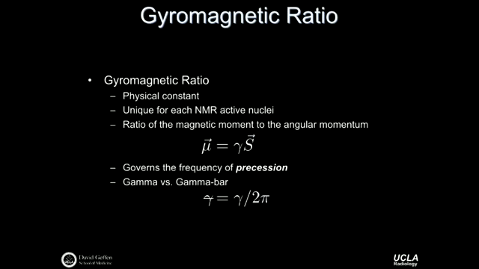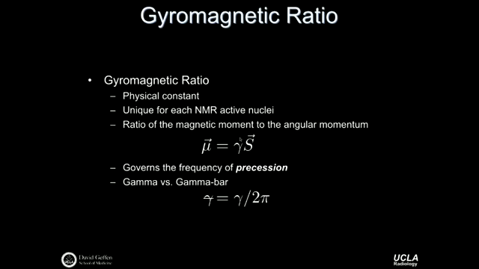All right, so let's talk a little bit about this gyromagnetic ratio. It showed up in the table before and in the previous lecture, and it's a really important parameter for us because it's nucleus specific. Of course, we care about hydrogen, so we'll memorize that hydrogen's gyromagnetic ratio is 42.57 megahertz per Tesla.